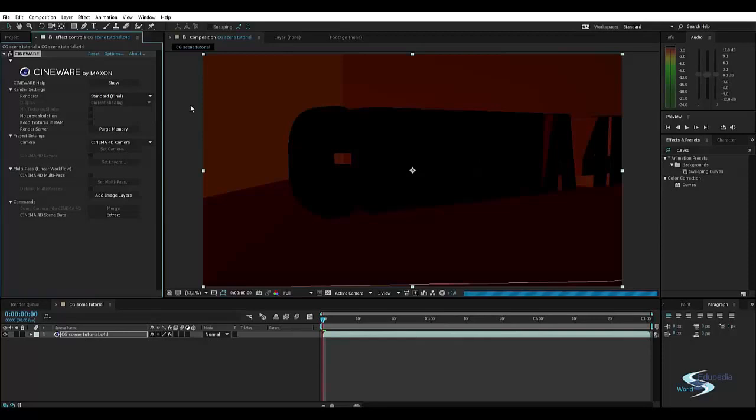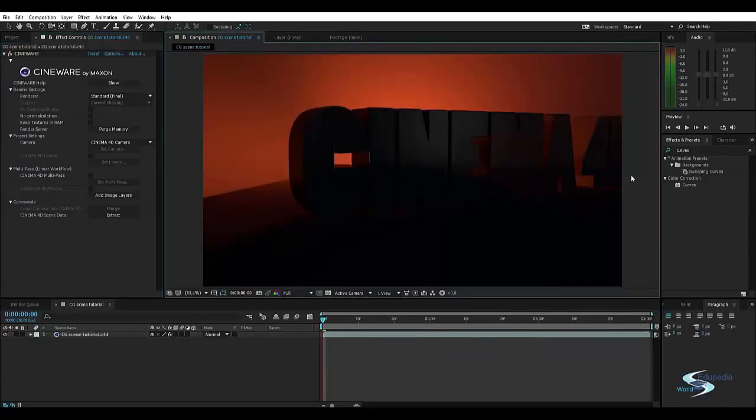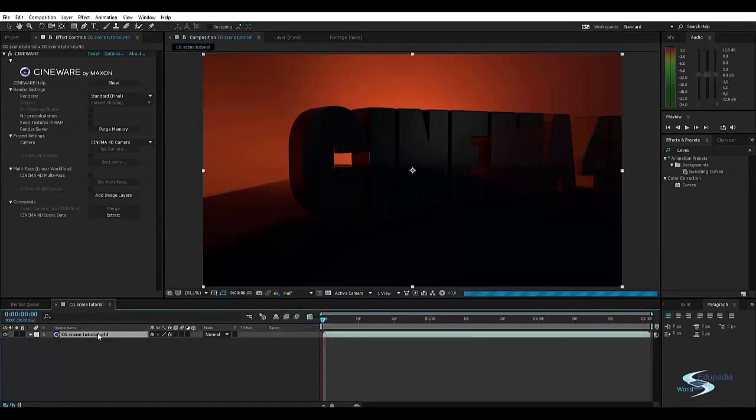So this may take a little bit longer to render because we have all these, like all the environment maps and all that stuff. And there we go. Oh, I really think this looks so nice. I must say, I'm very surprised. I'll just change the resolution to like half or something, just so that we can work a little bit faster.